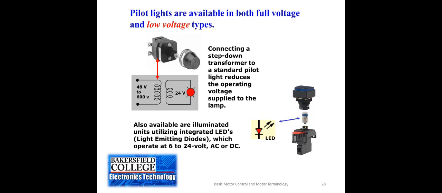Another thing that they're doing is replacing the incandescent bulbs, the bulbs that have filaments in them, the old traditional style of light bulbs. They're replacing those with LEDs, which take less current and make far less heat than incandescent bulbs. They also last anywhere from 30, 50, 100 times longer. In some cases, they will outlast the piece of equipment that it's being used on.